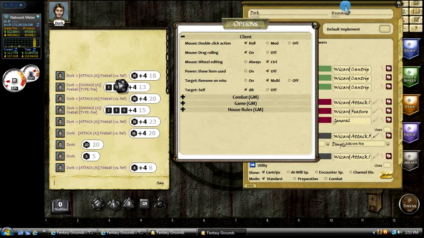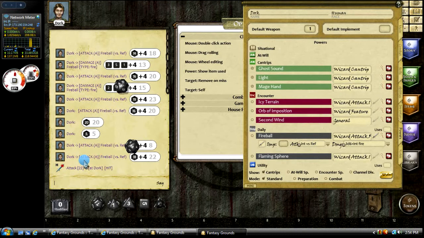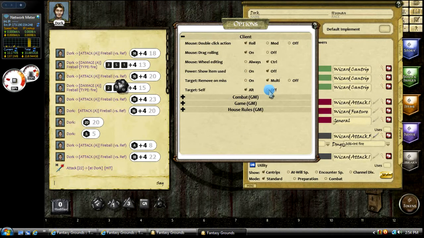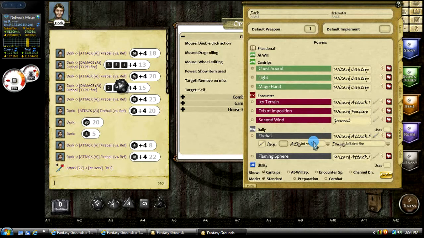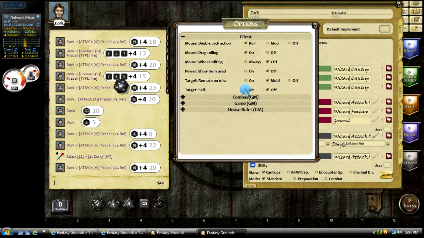So now, if I want to attack myself with a fireball, I don't know why this guy would do it, maybe because his name's Dork, I'll hold the control button down and I will double click, and it will make the attack versus myself, like so. I could also turn that off so that I can't target myself, and instead it targets a regular mob. I'll leave that on there.